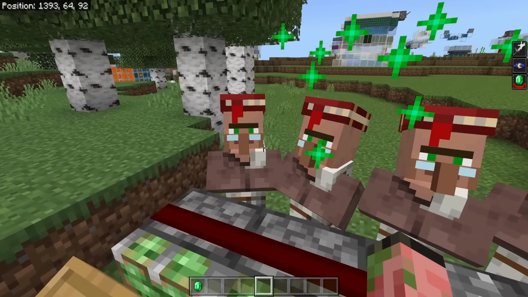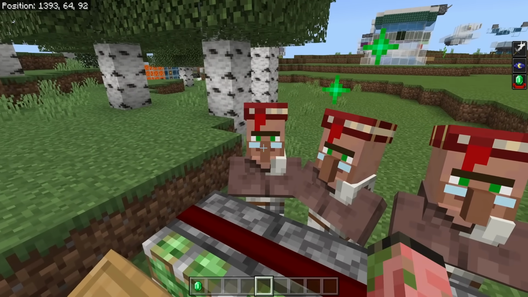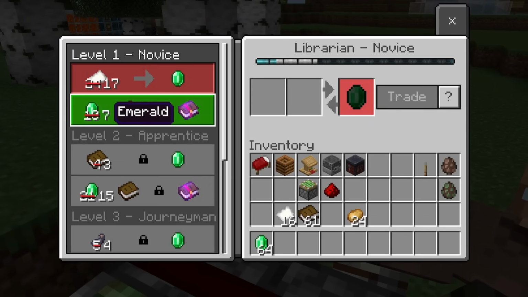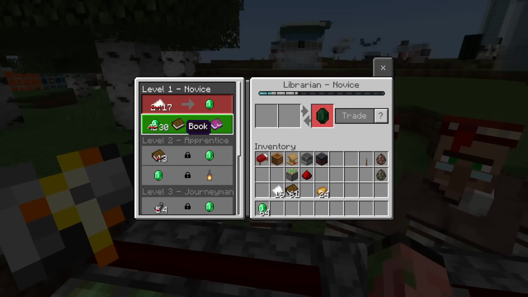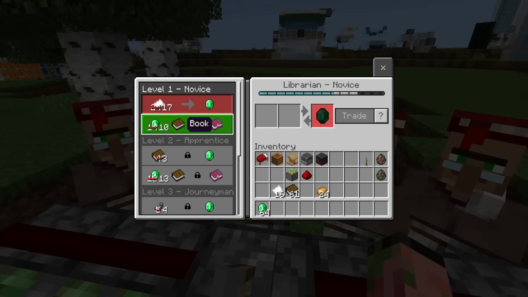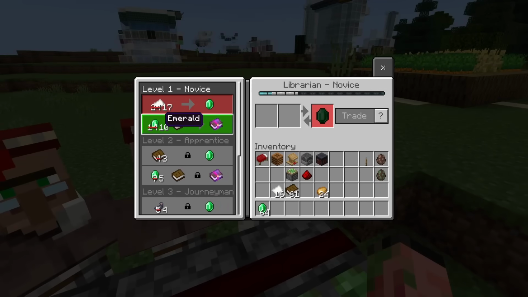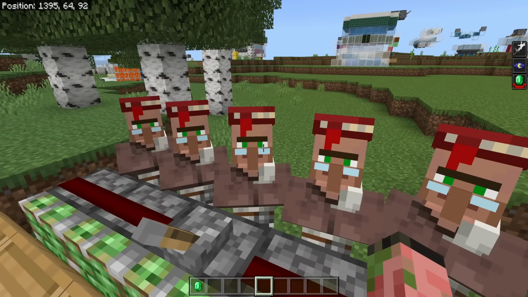Hero of the village is pretty easy to get, but it's also a pretty basic discount as well. So this villager used to sell mending for 10 emeralds, but now he sells it for 7. So this is a pretty easy thing to take advantage of, and it lasts for a long time, meaning that you can visit multiple trading halls, and it's just a nice little buff to have, but this isn't the main way that you'll want to do things.